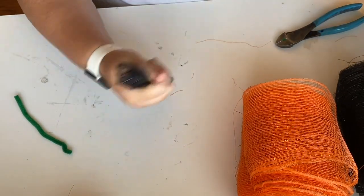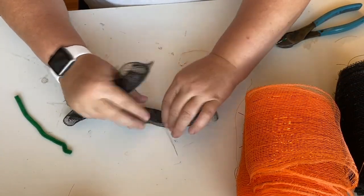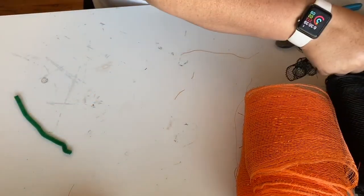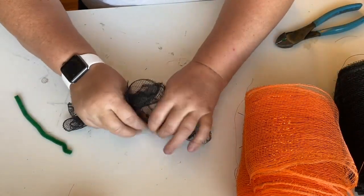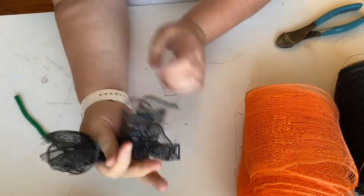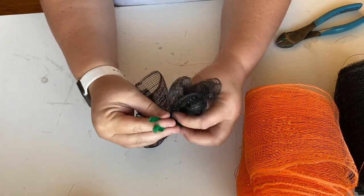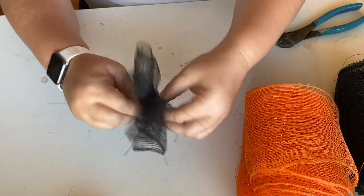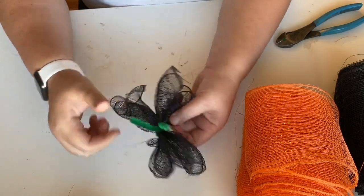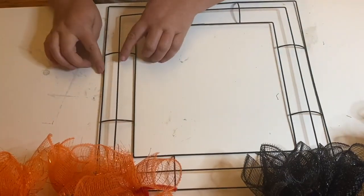So one more time, I'm going to show you that technique. I'm just rolling one piece and cinching it, and then I'm rolling a second piece and cinching it, and then I'm going to roll this third piece, cinch it up in my hand all together to make one bundle. Then I'm going to take my pipe cleaner and wrap it around, and then I pull super tight so that there's like a space where my finger is in between the mesh and the pipe cleaner, and then I twist. So I have a super tight hold on my mesh. I'm going to do that for all of the deco mesh that I cut out, and then I'm ready to attach it to my wreath form.